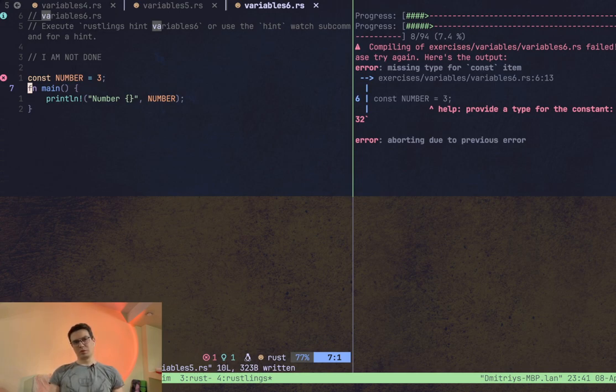I don't remember much about const, but if we just add a type here, will it solve the issue?